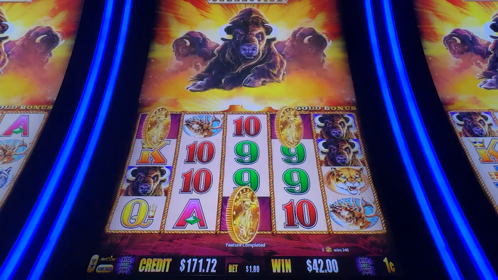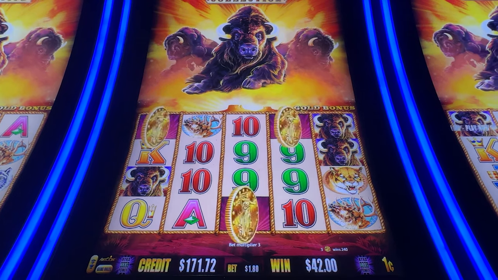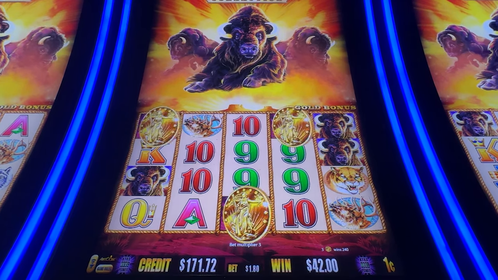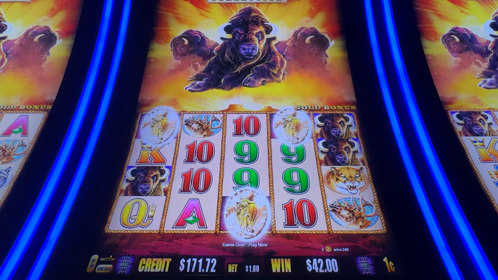So, alright guys. I think we can end it here. Appreciate you guys watching. So $1.80 was the winner of the $1.80, $2.40, and $3. We might throw it on the screen so you can see it and compare.